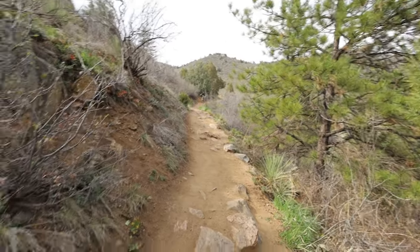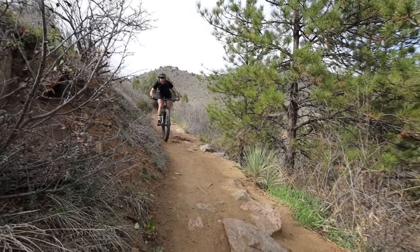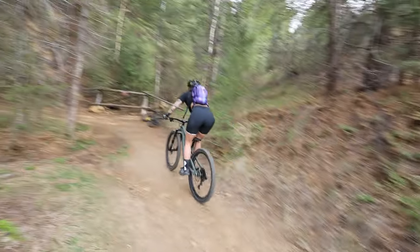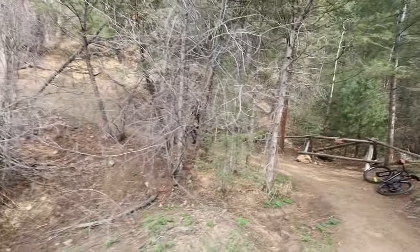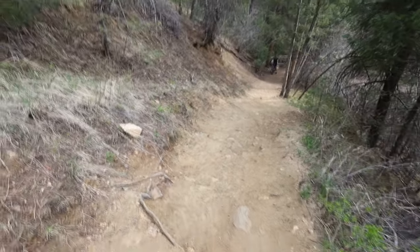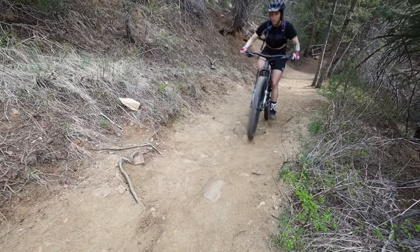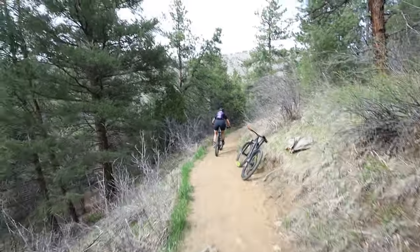Got Gracie coming down. Let's see how she handles this. I see you working. I saw that. Oh, that's actually pretty good. Yeah, this right here would be the perfect style of trail to try to climb up and practice. So yeah, let's see if you can do it. Hey, you dropped that seat.